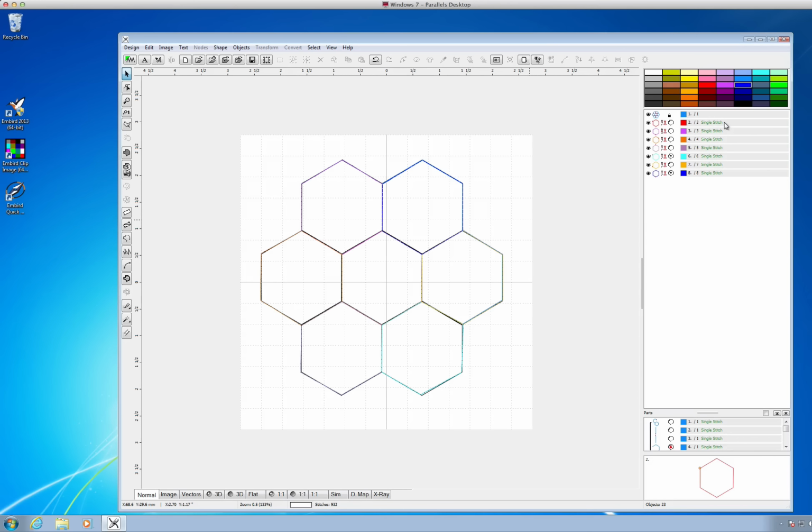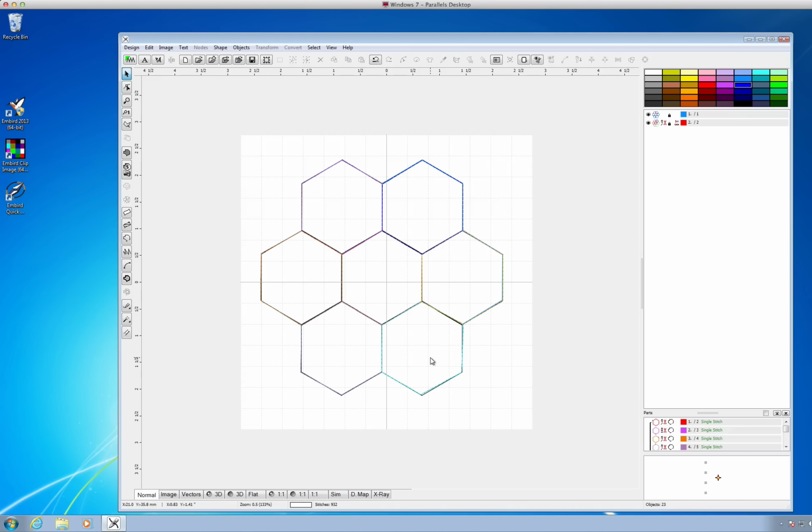So now I want to group these. Okay, so do the same again. Hold the first, shift key, hold the last, right click and group one. Okay, getting there. Okay, now the next step is to create all the fancy stitching, all along here, and all the satin stitch around the edge.